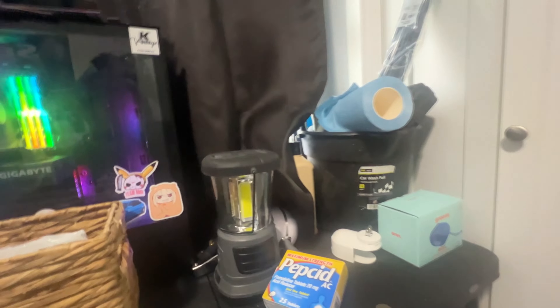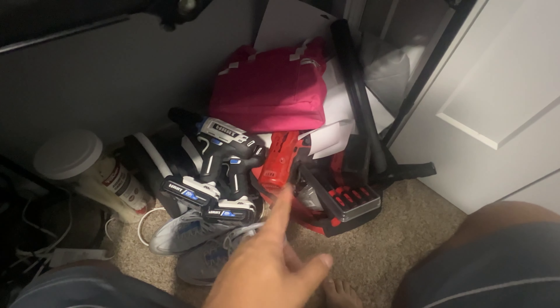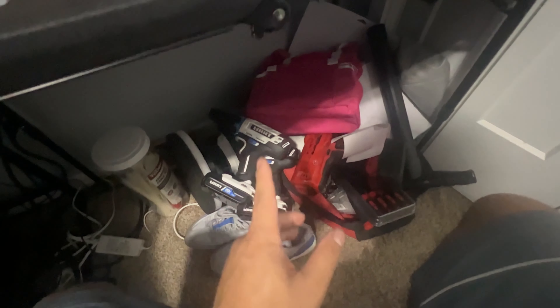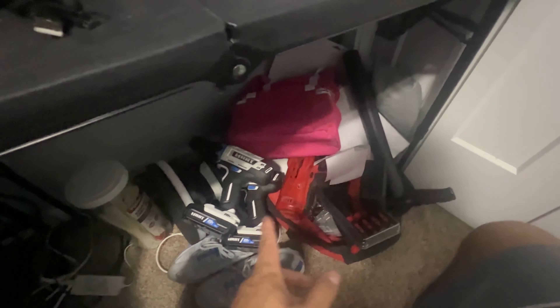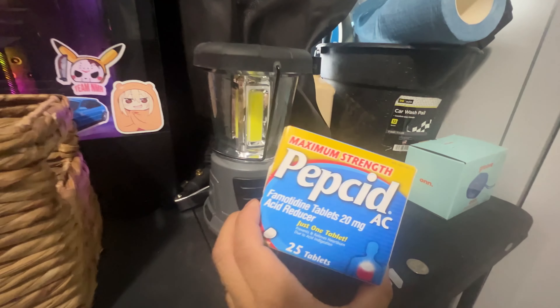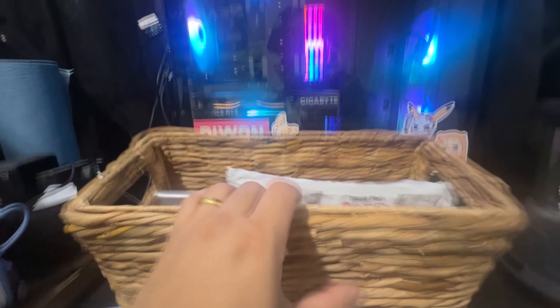This is basically my random corner that I'm still trying to figure out what to do with. My Air Max are right here, and we have a bunch of tools. Like I said, since I don't have a garage, car stuff and tools end up in here, stored until we get the garage built. There's also a lamp, some acid reflux reducer in here for some reason, random mics, a bucket, shop towels, zip ties, and my snack basket — Cheez-Its and Skittles.